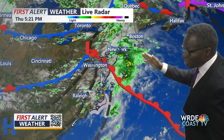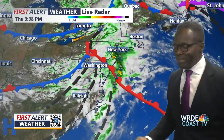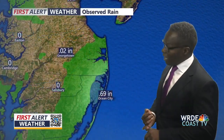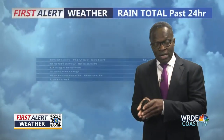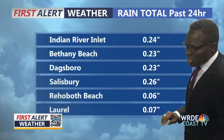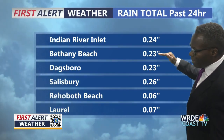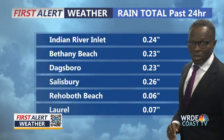We're looking at most of this pushing out of the way courtesy of a warm front sliding this through. Now if this was cold-front-inspired showers moving quickly, we'd talk about a whole different thing — wouldn't be so casual about it. But that's okay. We've had nearly three-quarters of an inch of rain that's fallen in Ocean City, once again the concentrated area. Other areas received just shy of a quarter of an inch — in Indian River Inlet, Bethany Beach, Dagsboro, Salisbury — and even less than that in Rehoboth and Laurel.